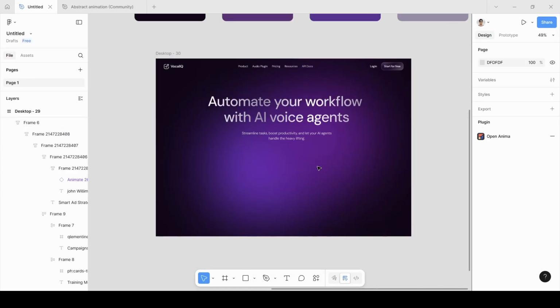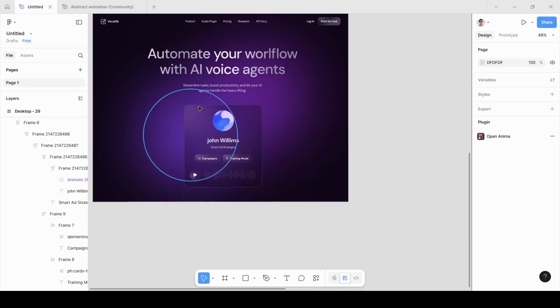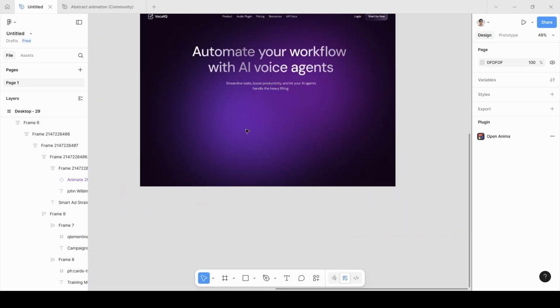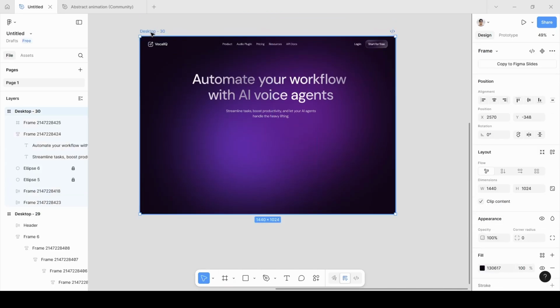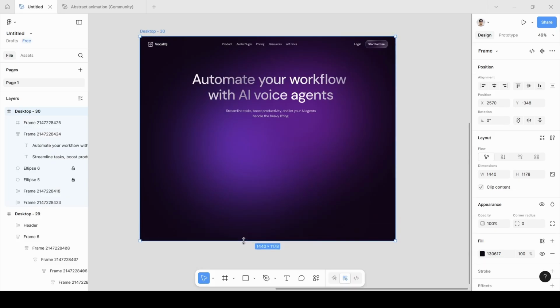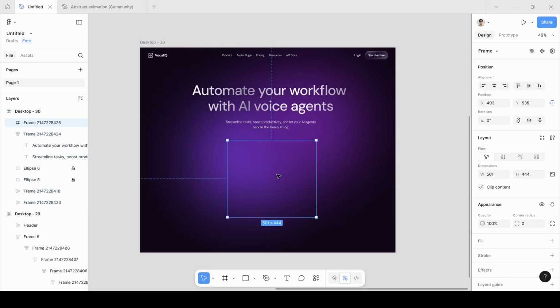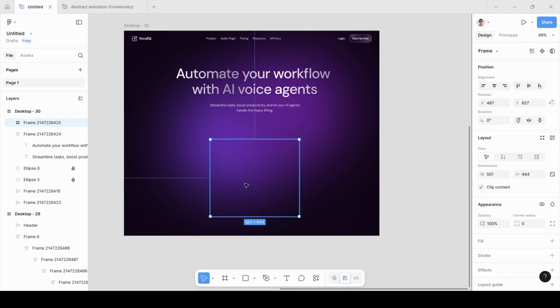Okay, next thing we need to do is create that card at that area. To do that, we need to draw a frame. I'm going to press F and draw a frame like this. Next, let's give it some height. I'm going to press the Ctrl key and drag a little bit down. Then we have more space there. So I am going to give it a background.